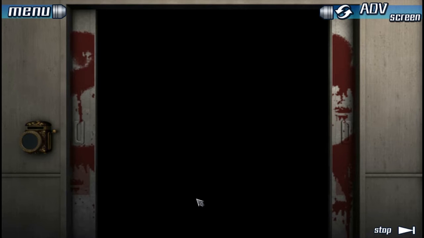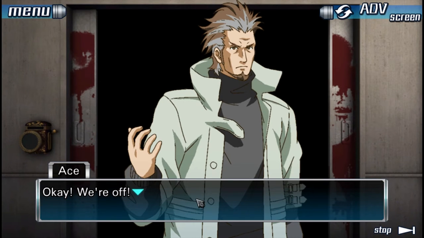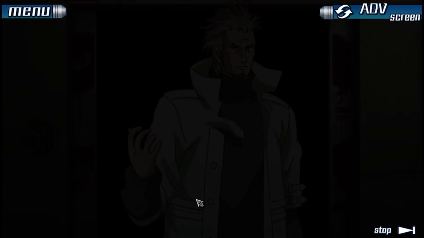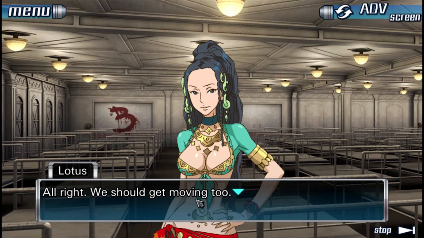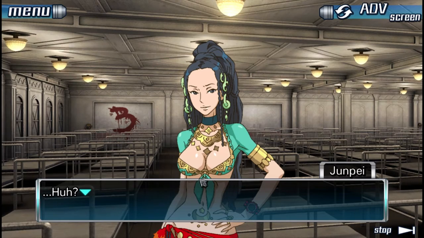All right, so they're going to go away. Hopefully, okay, we're off. Later, Ace. Hopefully this time we can go to the Earth door instead. I don't want to go downstairs. I want to see what's upstairs. All right, we should get moving too. Yep, we should. Huh? Get moving.